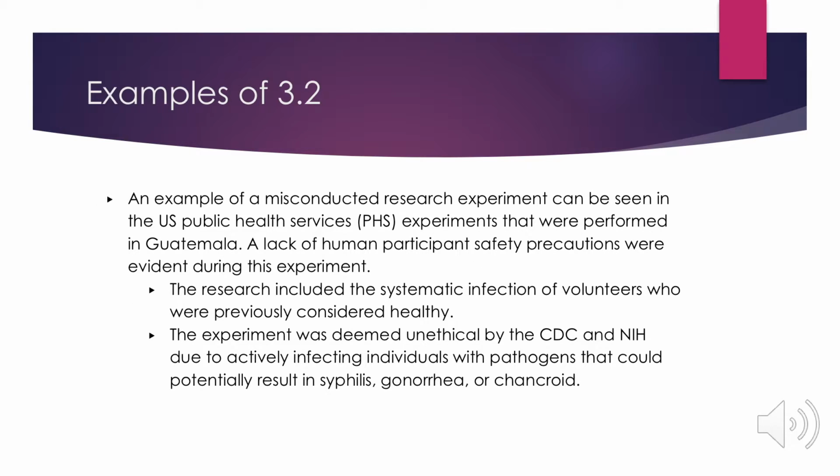An example would be a misconducted research experiment in the U.S. that was performed in Guatemala. There are many methods of research that have been deemed unethical, especially when human participants are being used. This is typically due to a lack of safety precautions being met before initiating the experiment. There are several facilities that deem human research studies unethical, including the Center of Disease Control, or CDC, and the National Institutes of Health.